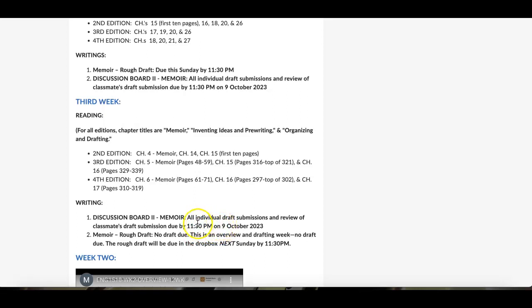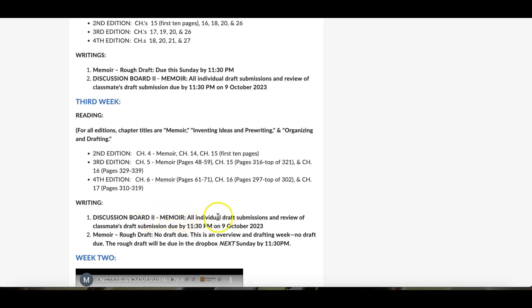The main thing about this memoir is that it has a complication that has to be resolved. That complication has to be the end of body paragraph 1, and the complication needs to be resolved in body paragraph 3. If you follow those directions, all of this should be very clear and make sense. If it's confusing to you, then you either missed the reading or the assignment or both.